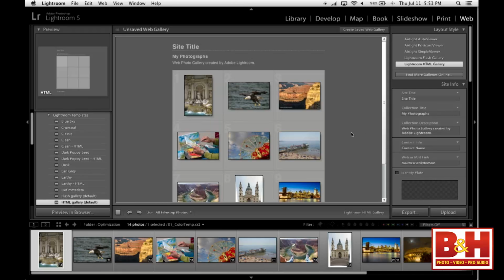Now I'm going to address the web module relatively briefly, not because I think it's anything less than awesome, but because I find that most photographers are not able to take full advantage of it. And the reason for that is that most photographers, at least in my experience, don't have their own domain name, don't have their own website with FTP access where they can actually upload anything they want, anywhere they want on their website. If you were something like a wedding photographer, though, it would behoove you to create your own website, even if only for this purpose.